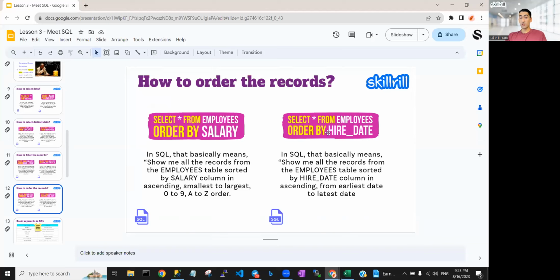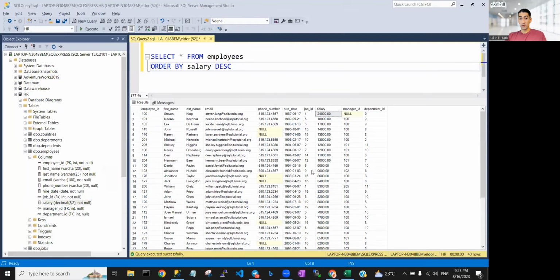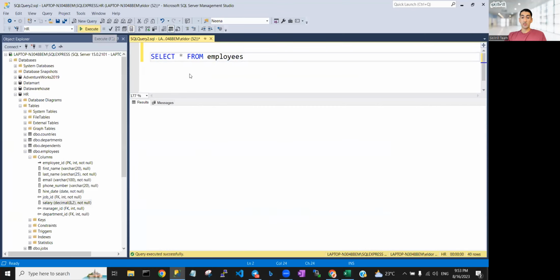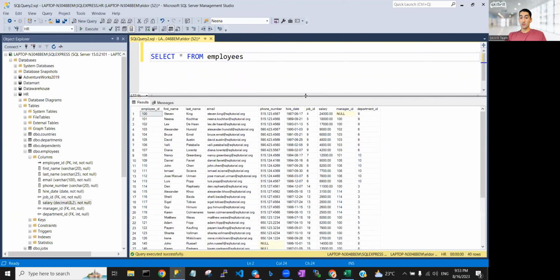So this time we're looking into the hire date. Right now I want to look at all the records, but I want to see who was hired first. Who was the first employee in the organization? That would be an interesting type of data to look at.